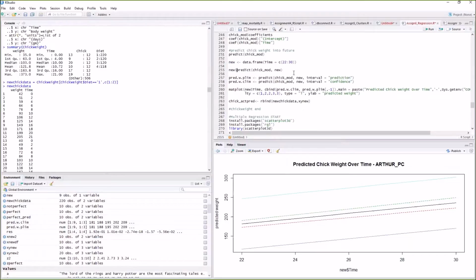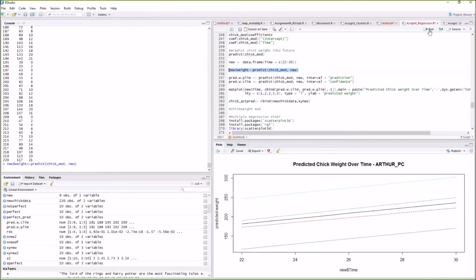So we will create a new column called weight, and we will put our predicted value into that. So we'll go ahead and run that. And now if we took a look at new, we would say that we have our time and our predicted weight, and then we could actually push these two things together and plot this, right?